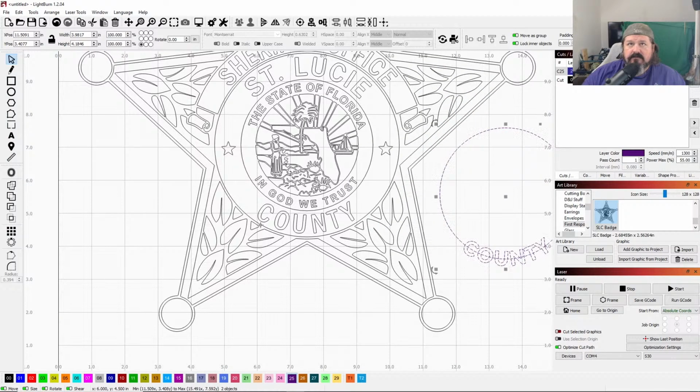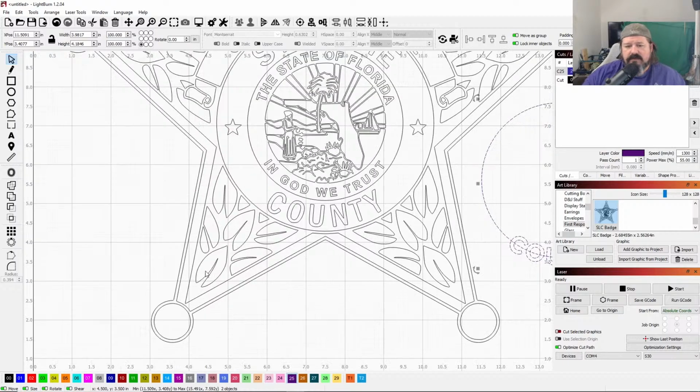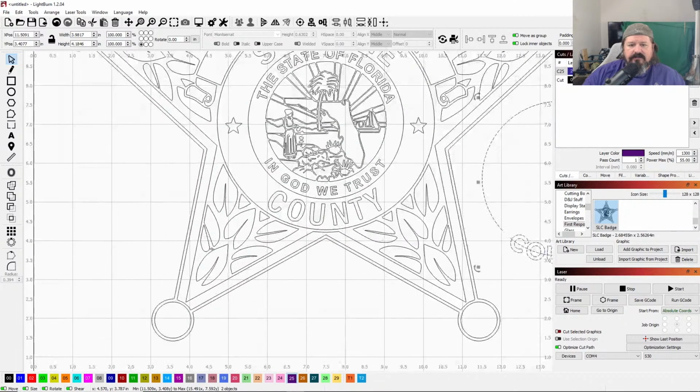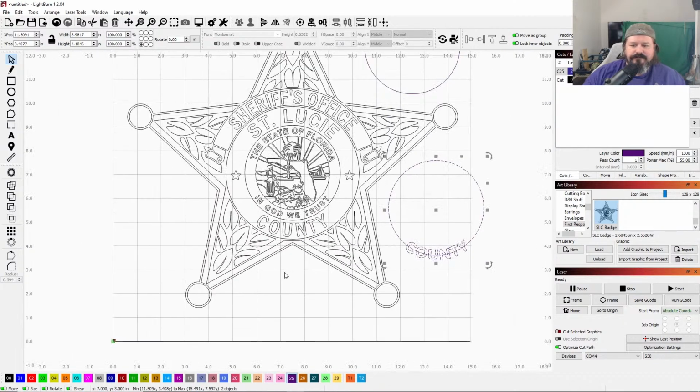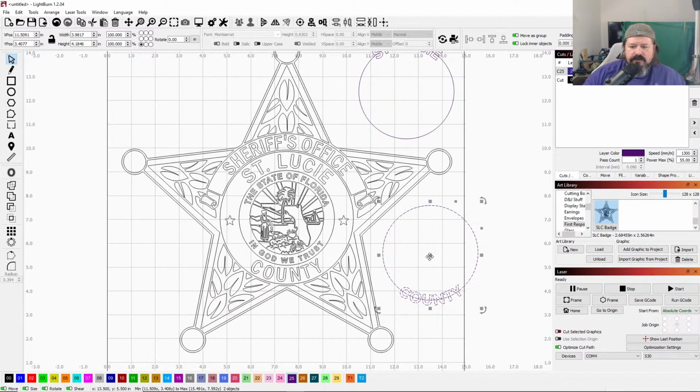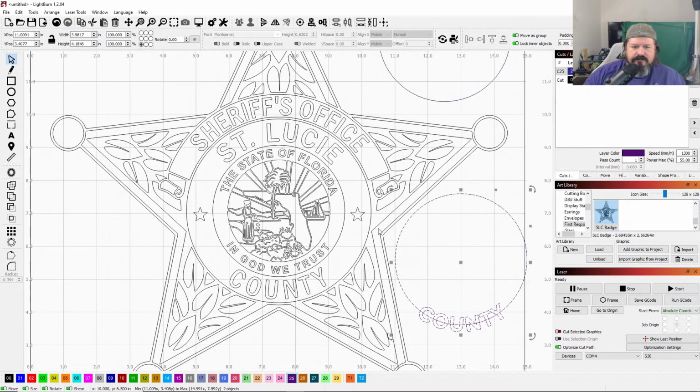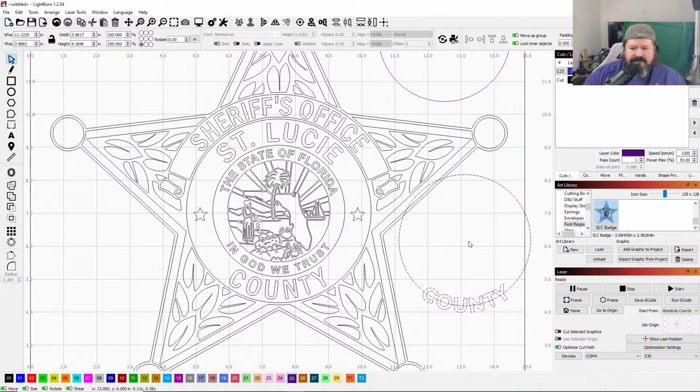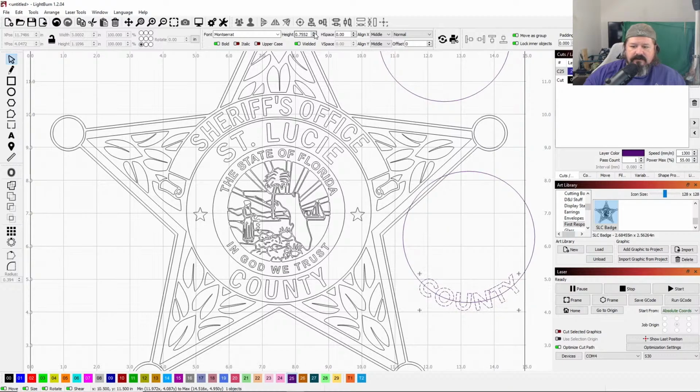So zooming in, if you're new to this and haven't or don't do it, Control and your scroll wheel, zoom in, zoom out. All right, so definitely need to bring that up a little in size and space that just a shade.